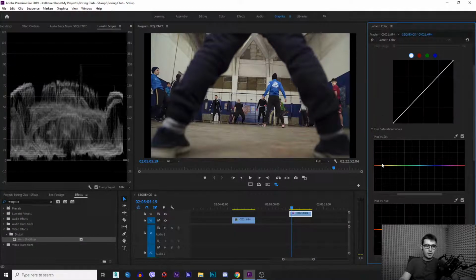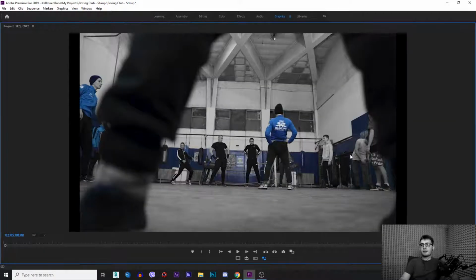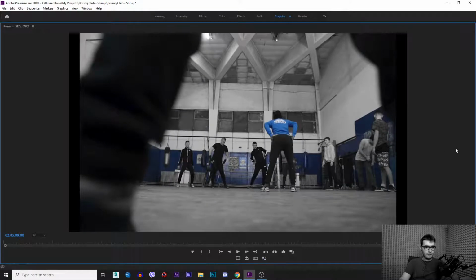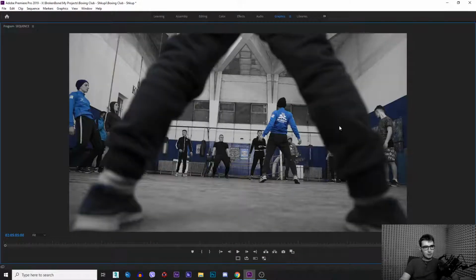Go down to Curves, under Hue and Saturation. We can just make some points here. I think I showed you guys this in the beginning, but we'll make some points there. Around the blue, we'll leave the points as is, and the other colors, we'll just bring them down. This will result in every other color being desaturated while only keeping the blue colors. You can see that looks pretty cool, I must say. Turn off the proxy.